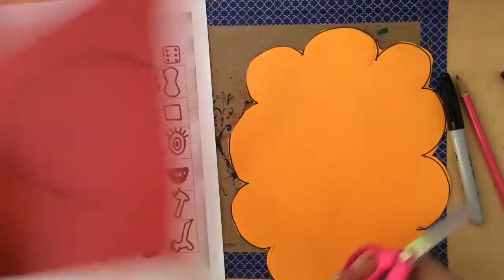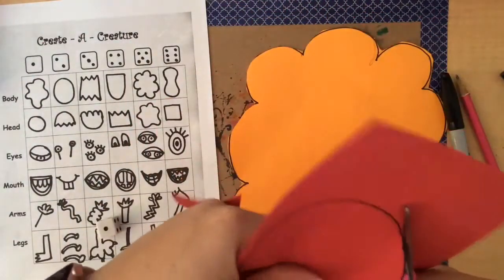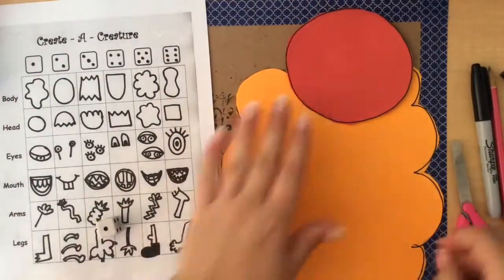When you're cutting out shapes, it's important not to waste paper, so you can see that I cut this paper in half, so I still have half of my red paper if I want to use it later. That's a great way to keep from wasting things uselessly.